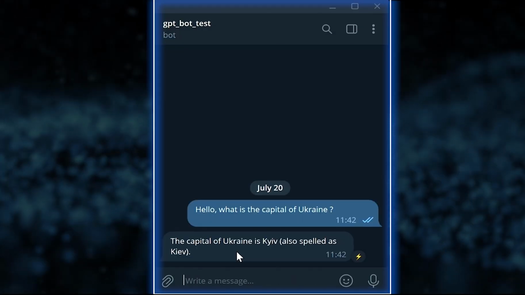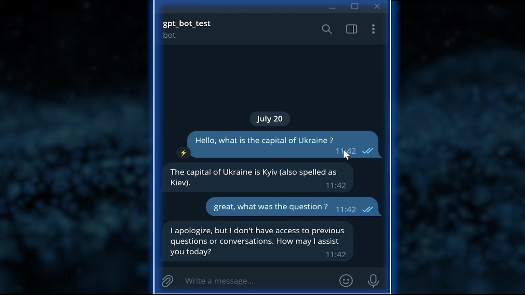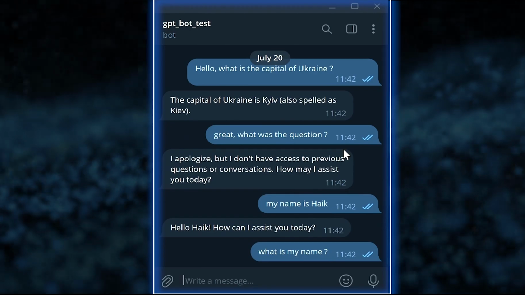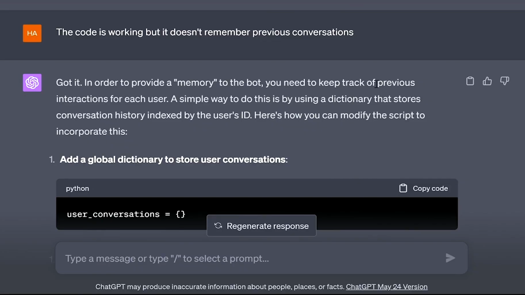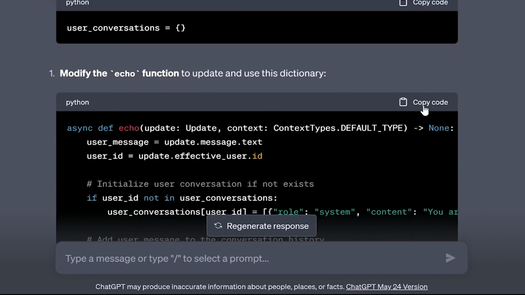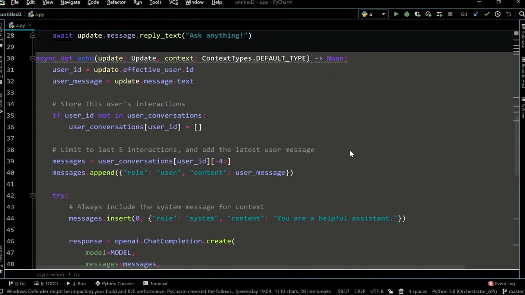Let's check it out. It states it has no access to previous questions. We have two choices here. Try to fix the code with follow-ups, or search for context examples on the internet. We'll try the simple approach first. Let's make just a small hint without fancy prompt engineering and see what we'll get.